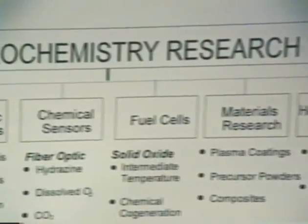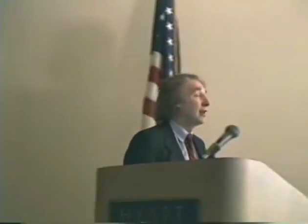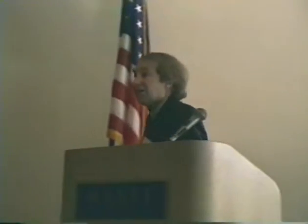And one of the strategies that we developed, having worked in the area of molten carbonate fuel cells for many years, I changed my strategy within Eltron to try to identify a new generation of oxygen-conducting solid electrolytes, which would at least allow us to operate solid oxide fuel cells at temperatures somewhat below that where the current yttrium-stabilized zirconia fuel cell technology is operating. And as many of you probably know, yttrium-stabilized zirconia solid oxide fuel cells typically operate at around 1,000 degrees. And our strategy over many years has been to develop solid electrolytes.